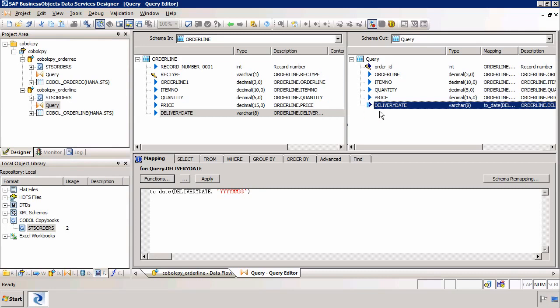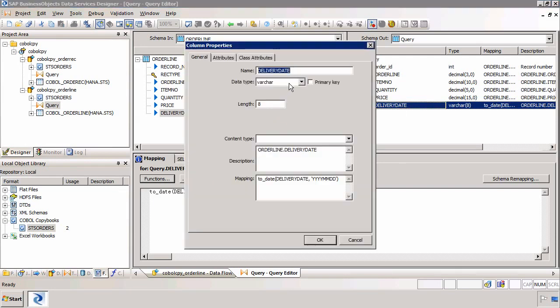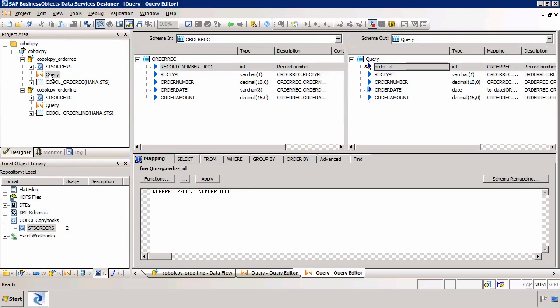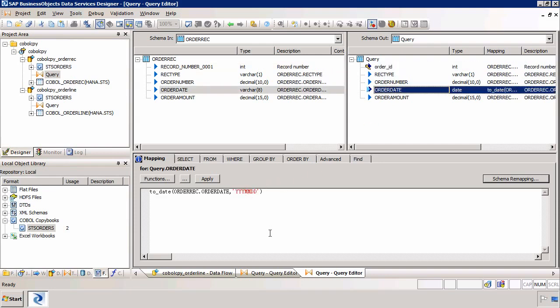So the last thing to do is to deal with this date. At the moment we're outputting it as a varchar 8. We've applied a toDate, so we just need to convert this and change the format to a date, and then click on OK. So we've converted the date here, we've applied the two dates, and again if I go back to my other query, we've converted the order dates here, and again, oops, one mistake there, I need to add the YYYYMMDD.